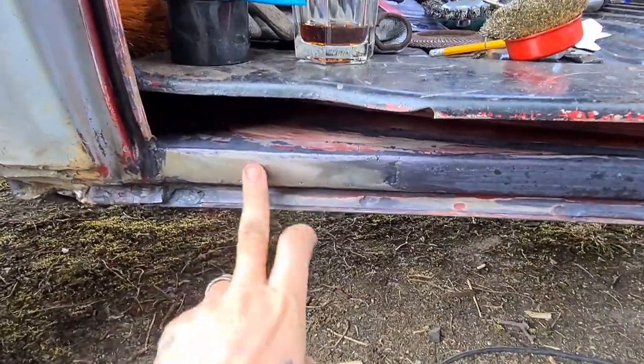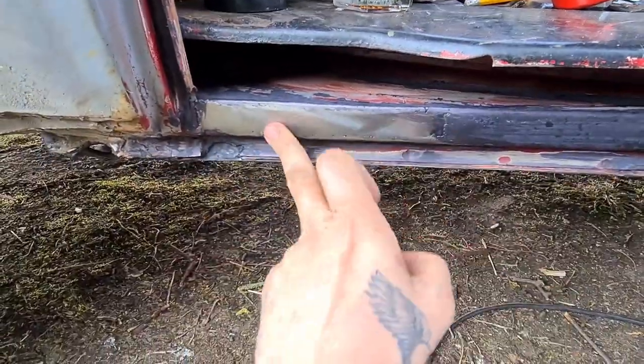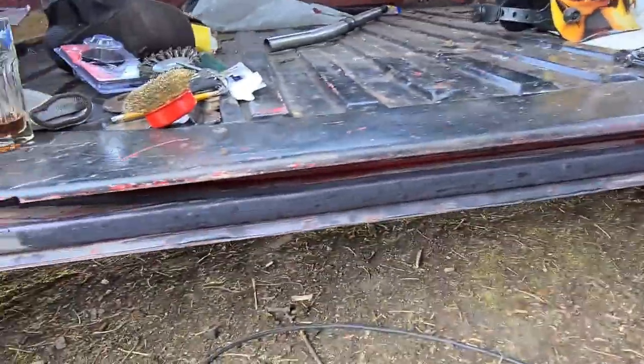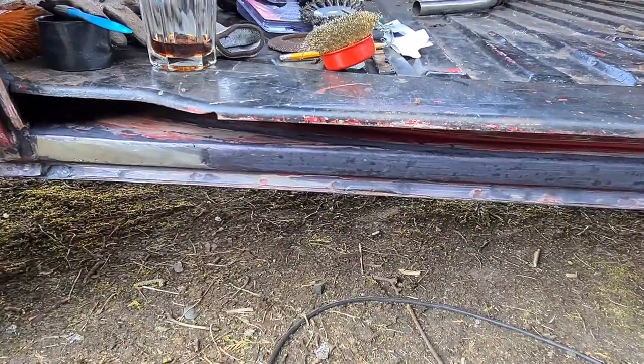Right then, so welded that patch in there. There was a big rust hole there, wasn't there? So welded that patch in there. All I've done with that now is I've put the rust converter on. There were little bits of rust left, so I've just covered it with the rust converter.